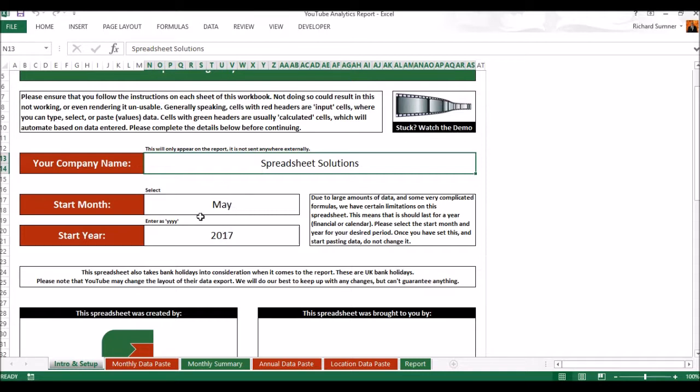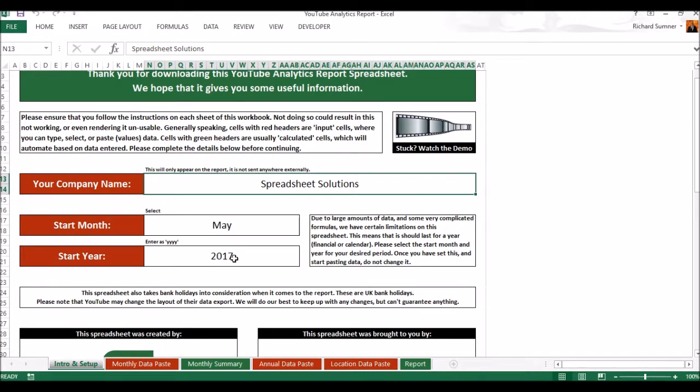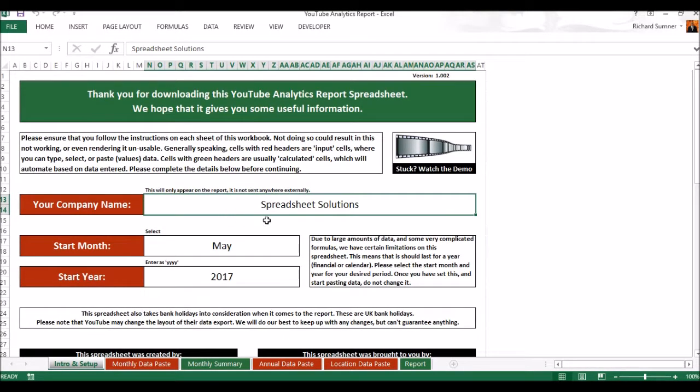That's not a problem. But if you're using the other spreadsheet, the social media one, then you really need to make this date line up with the start date of your other spreadsheet, because you want to have the same year, whether it be a financial year or a calendar year, whatever, but you want to start those on the same date. If you're not using the spreadsheet, you can start on any date, really, it doesn't matter. All right, so once you put in the start date and your company name, you're ready to go.